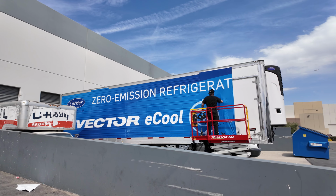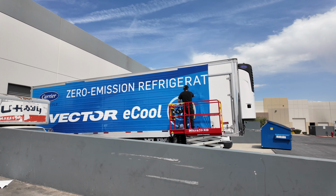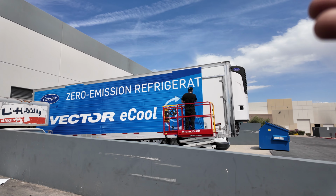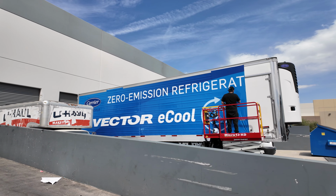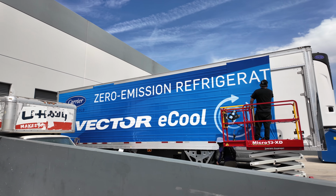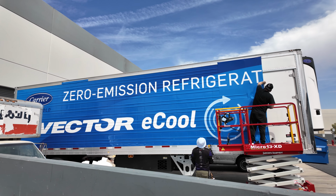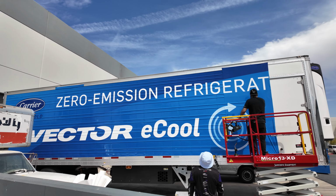We make sure we get you taken care of at a competitive price with the fastest possible turnaround in Las Vegas. I guarantee you that, and the best possible service in Las Vegas. I guarantee you that as well. On top of that, obviously the pricing is competitive, the materials are good, we can remove them with no problems and provide you a written warranty for something that's long-term. This is something that's going to be up for a week, so they don't worry about that. Just basically want to make sure we install it quickly, we get it out of here quickly, and we take it off properly and quickly without causing any damage, so they don't have to incur any extra cost.